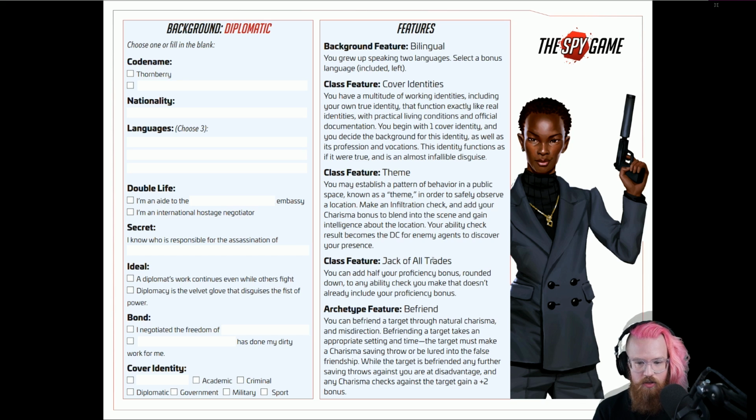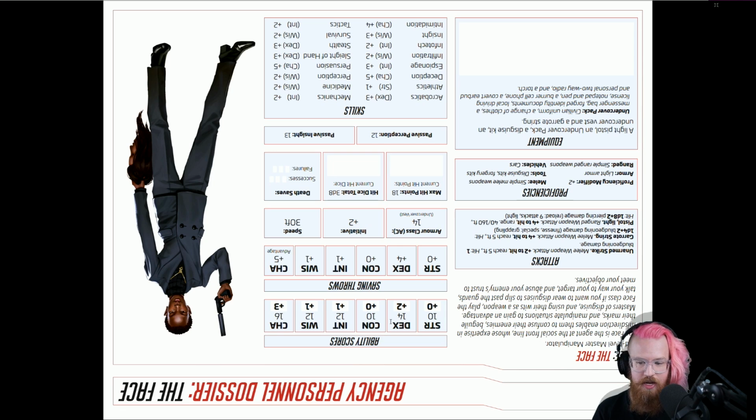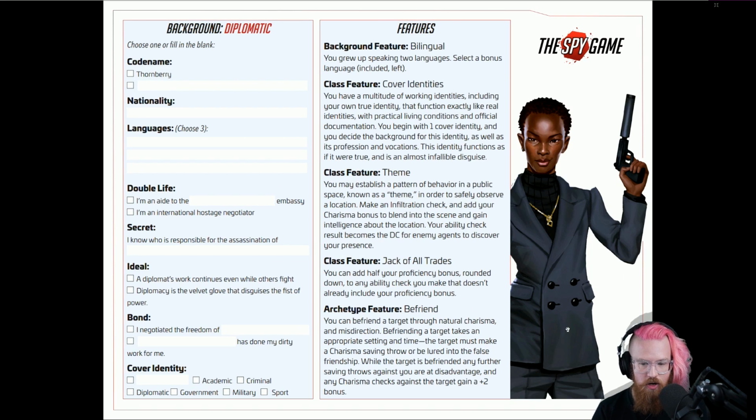And then class feature, jack of all trades. You add half your proficiency bonus rounded down to any ability check. We know this one. This is a bard feature. And then your archetype feature is befriend. So this comes from, I'm sorry, it's upside down, master manipulator. You can befriend a target through natural charisma and misdirection. It takes appropriate setting and time, make a charisma save, or be lured into the false friendship. Oh, you know what game you could do with this? You could do Inception with this game. You could totally do Inception with this. Yeah. Cool. That's neat. So befriend, while the target is befriended, any further saving throws are at disadvantage.